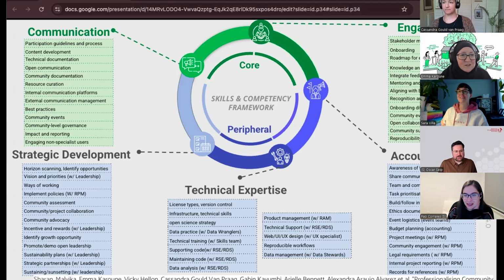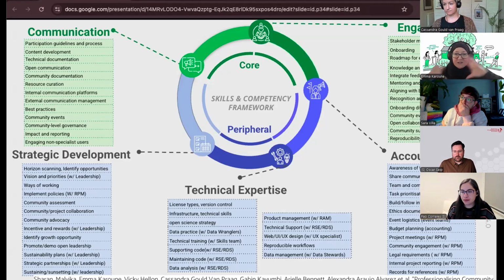So communications. This can be about understanding and developing community documentation. It can be about curating these documents as well. It can be having skills on different communication platforms, understanding how to use Zoom, as we're here today, and how to use different types of shared documents. Also, this morning I was writing lots of social media posts because me and Cass are going to run an event in the next couple of days, so I was starting to build up our social media posts for that. So communication work is often varied.